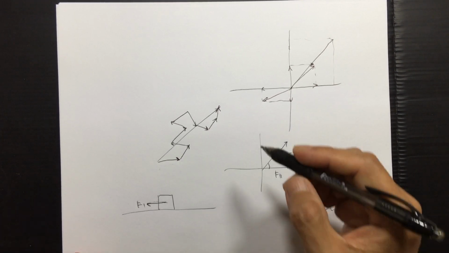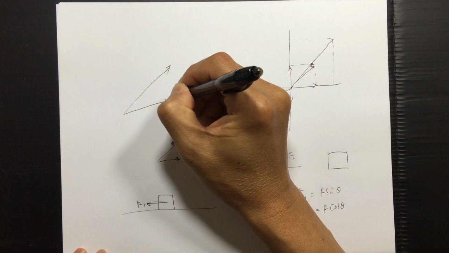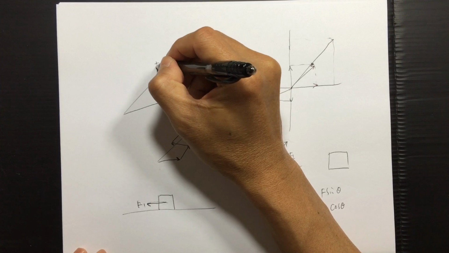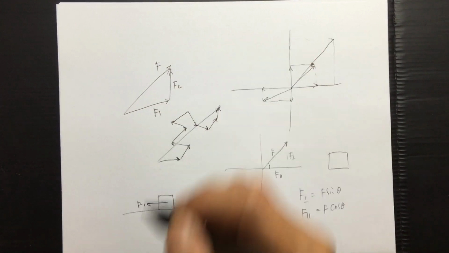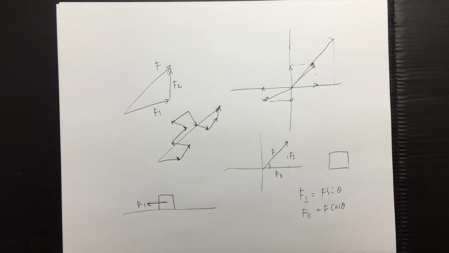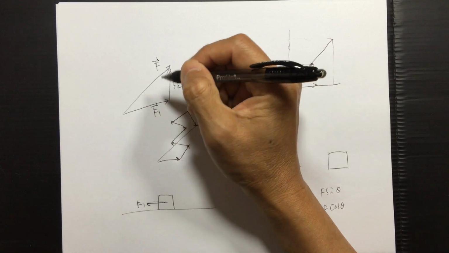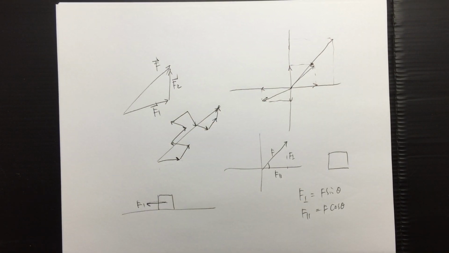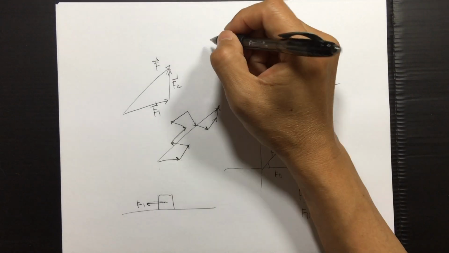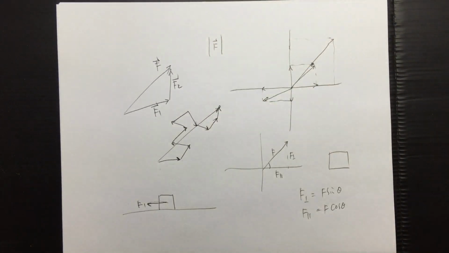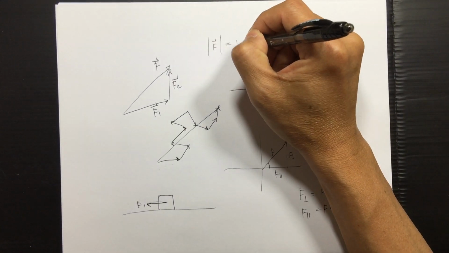And the way to add vectors: there is one force, call this F1, call this F2, right? However, this is kind of confusing. When you look at F, is it a vector or a regular number? So we put an arrow on top of it, just to really indicate this is a vector, guys. And very often the way we do it is with these two lines. You know what those two lines mean? Absolute value, right? Absolute value in this case is defined as just the value of it without the direction.